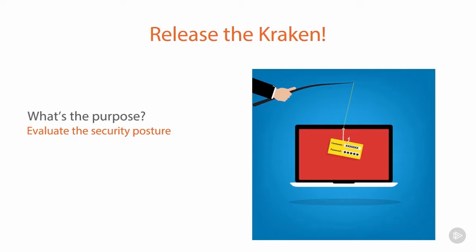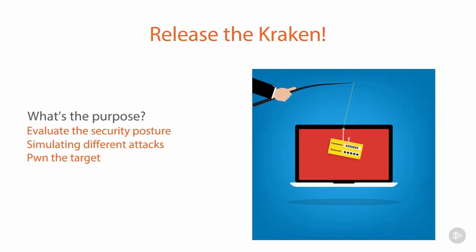Now, how we look at those security postures is by going through and simulating different types of attacks. And the reason we say different types of attacks is not only for the different OSs, but also for the different devices, to see if there's any type of vulnerability. The overall goal here from the pen tester's perspective is to see if the target can actually be pwned. If we can pwn the target, then we know that obviously an attacker could accomplish the same thing. And again, we're going to look at this from both the inside and the outside access.